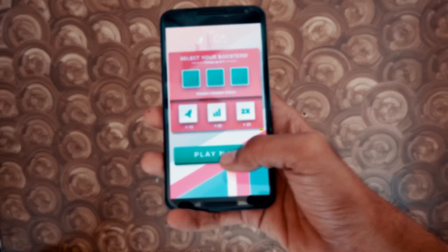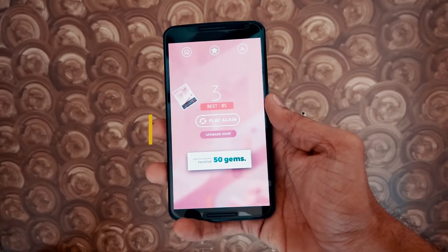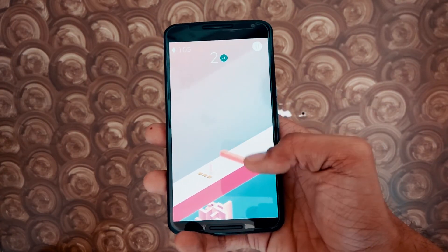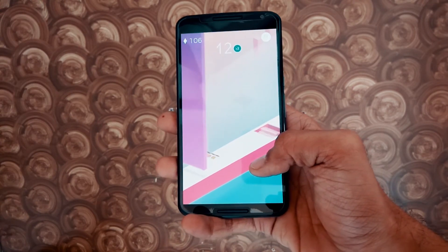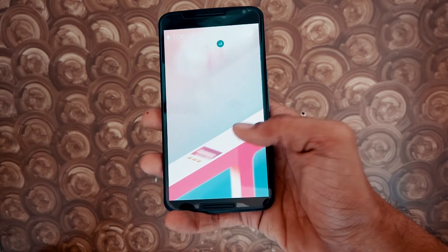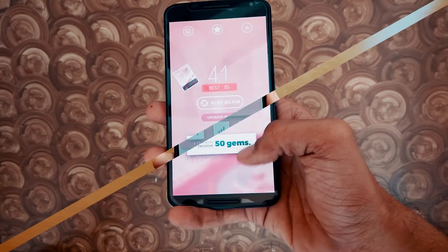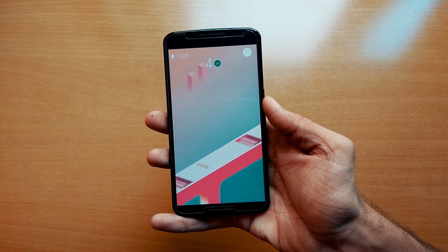The last app is called Sky Wave. It's a very fun, simple, minimal game to kill your free time. It's one-touch gameplay, so the game controls are very simple. You just have to tap and save small tiles from obstacles. The game graphics are fantastic and you'll really enjoy the background music, so I recommend using headphones. It's kind of an endless runner game, and as you level up, the game becomes more difficult.